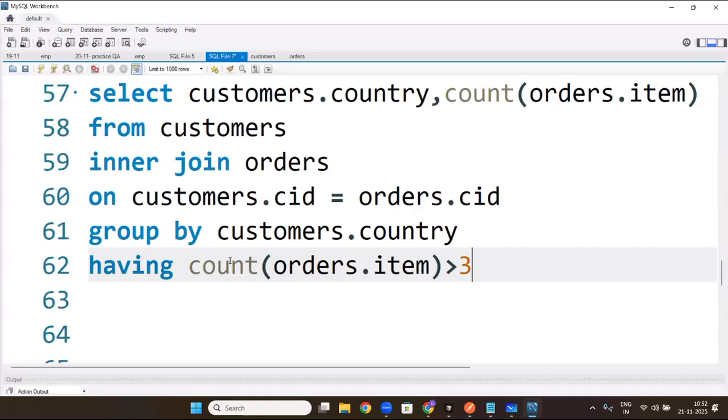Having is a condition which applies after grouping. Where is a condition which applies before grouping. For example, sir, don't count the countries which are starting with I. That means before grouping only, I want to stop the countries starting with I. I will stop them and then count the remaining things. In that case, I will do it before, that is where. But if I want it after, I will use having. Simple logic.